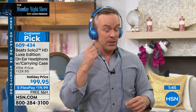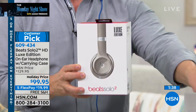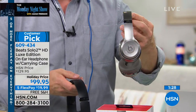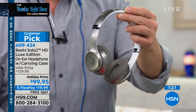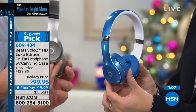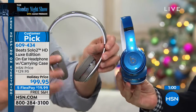They look good doing it because this is the Luxe Edition — that nice luster, it's more glamorous, unique colors because you'll find black and gray everywhere. But to find this nice silver finish and that shiny blue — I'm going to show you a quick comparison. The Solos are the most popular in terms of size. Here's the studio headphone — they're bigger, and the price is a lot bigger as well. But because it's a smaller ear cup, these work for guys or girls. If you give this nice silver to anyone, or the blue — they have cachet. When you wear these on your head, it feels like you're wearing a diamond pair of earrings because people know Beats don't go on sale and this over-the-ear design is expensive.